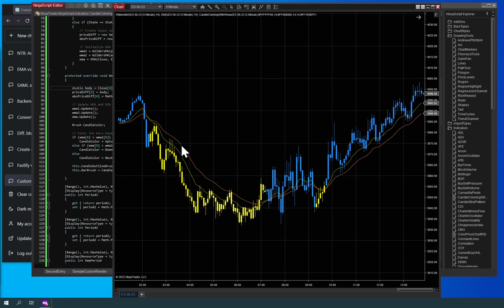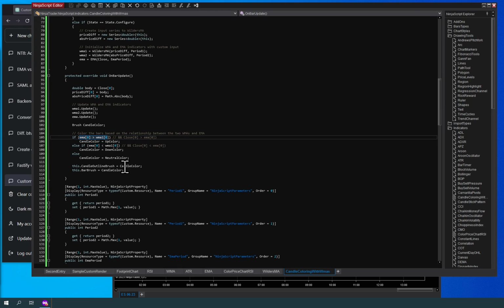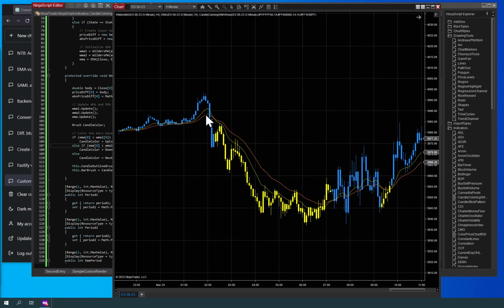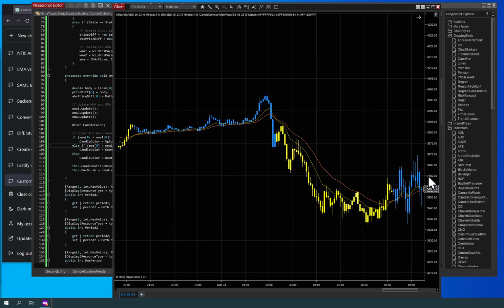If you'll remember, our coral is the WMA, and our dotted yellow is the EMA. And in our logic right here, anytime the, actually this one might be reversed. Yes, if the EMA, which is the dotted yellow, is over the coral, because the EMA is actually faster. If you have the same period, the WMA is slower than the EMA; EMA uses the most recent price more, has a higher weight to it. So this does make sense. You'd have to increase your WMA period, or increase the EMA period to a bigger number to treat the EMA as slower. In this case, because they have the same 14 period, the EMA is actually faster, so that's why it's on top. And you know, the dotted yellow is the one that's above.